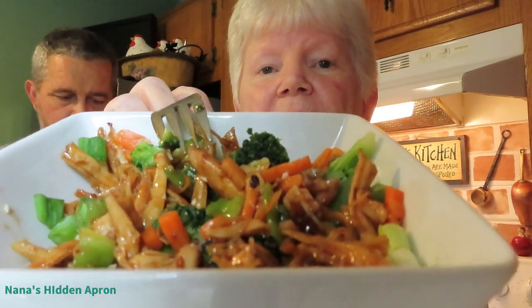Looky. You see that? I hope it tastes good. If it don't, we're going to have some really rumbly tummies around here. Trying to get some broccoli on there, on that fork. I like that. That's really good. It certainly doesn't taste like the general sauce that you'll get in the store or in a restaurant, but it's pretty good. I'm going to go eat it.